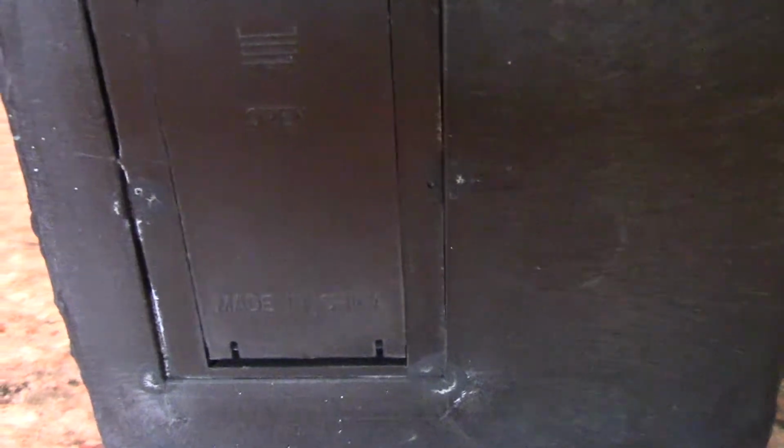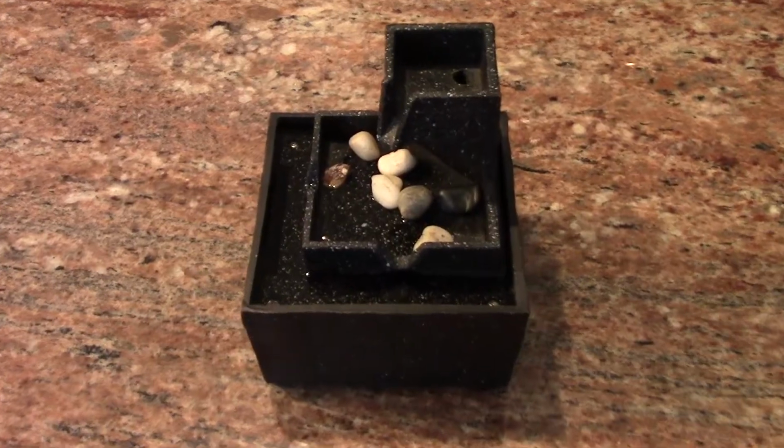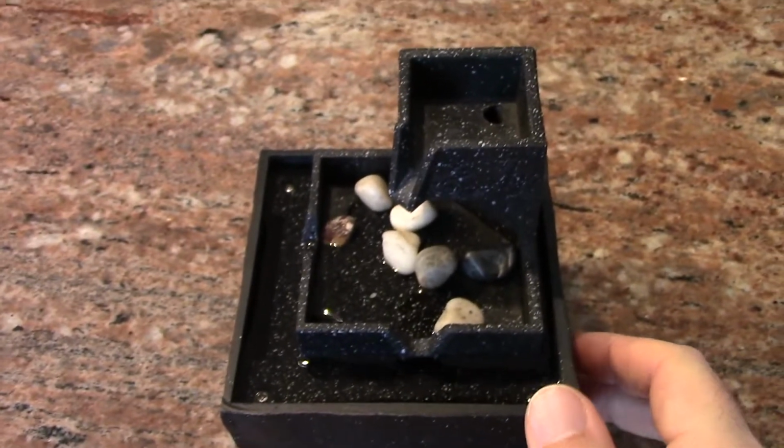And before I forget, of course, right there in the battery compartment, made in China. But, you know, what else do you expect? We'll see how that goes. All right, so let's go ahead and get some water in it. Okay, we got some water in it. Just about up to the top, maybe a little bit more than I wanted, but that's okay. All right, let's go ahead and turn it on and see what it does.